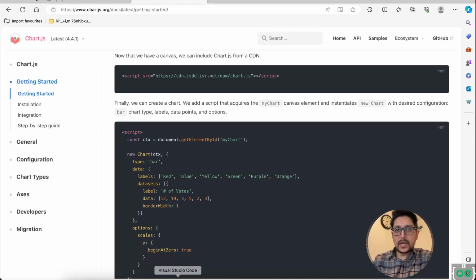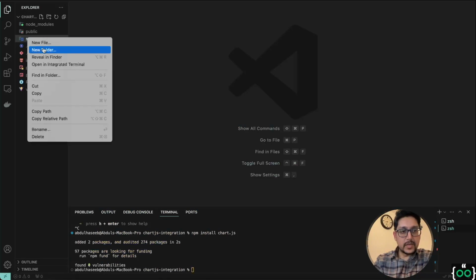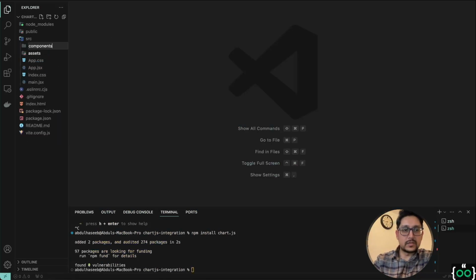Now let's get back to our project. What we're going to do is create a wrapper class for initializing this chart.js object so that we can provide it with the data for the graph and also the option settings for it. So let's get started here. Our chart.js library is installed. Now let's get back to our project.